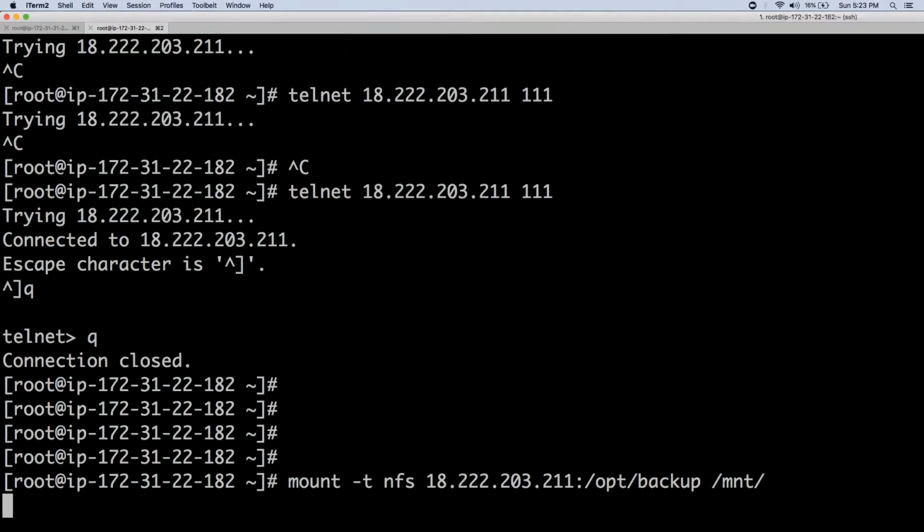That would be it. Public IP. That's fine. It should take actually because we have enabled it in the firewall, so it should work.